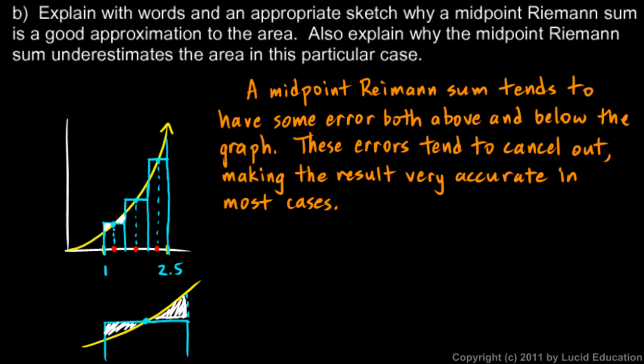These little white shaded regions I'm coloring in here, which of those is larger? And you might be able to tell by looking that this one is smaller and this one over here is bigger. But understand the reason. This curve is concave up. So it's sloping up, but it's sloping up steeper and steeper as we go to the right. So this part over here is steeper than this part over here. So this part moves up and away from the top of the rectangle faster, and so this area here ends up being bigger than this one here.